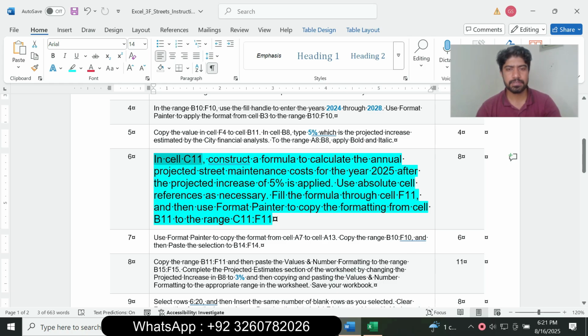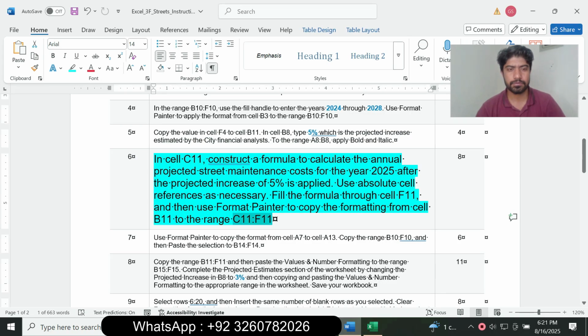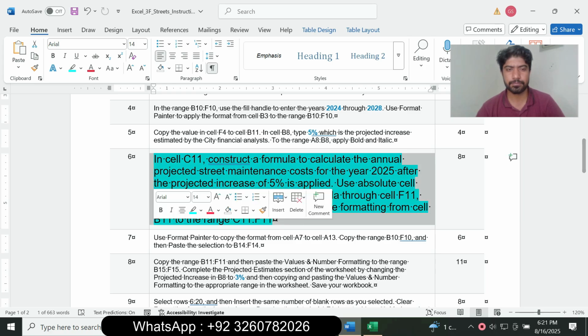And next is fill the formula through cell F11 and then choose the format painter to copy the formatting from cell B11 to the range C11 to F11. So copy the formula C11 to F11. So question number 6 is complete.